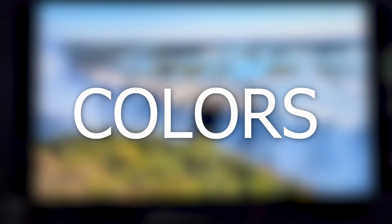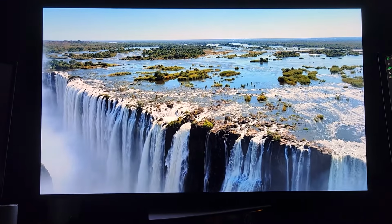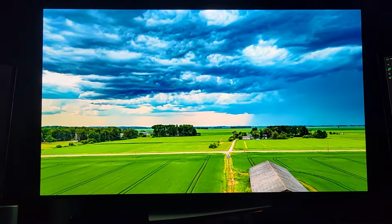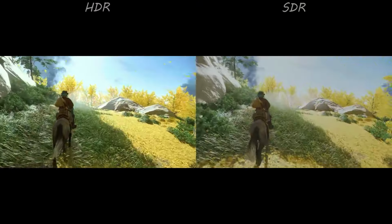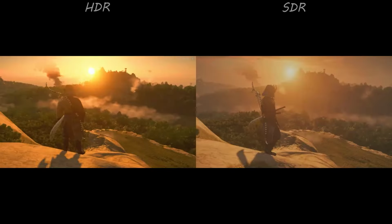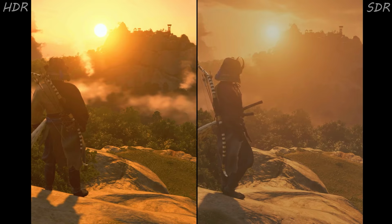Number three is colors. This is another strong point for OLEDs that inherit the benefits of pixel level control as well as the increased contrast thanks to true blacks. The results are a more vivid and color accurate screen when compared to traditional LCDs. And this plays a dramatic role when combined with HDR for a more lively image overall. Quantum dot OLEDs or QD OLEDs take these effects a step further with a wider color gamut and even higher brightness. As of today, it's the ultimate form of OLED technology when it comes to image quality. But I will not be talking about the differences between WOLED and QD OLEDs here. We'll keep that for another time.